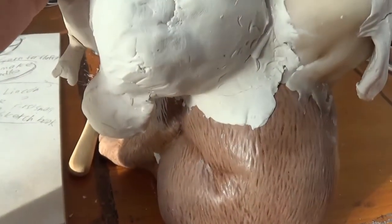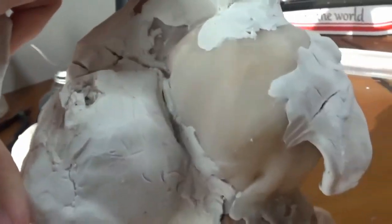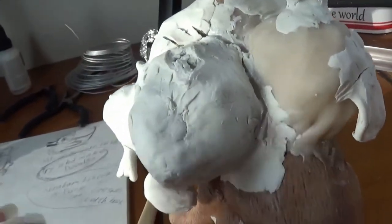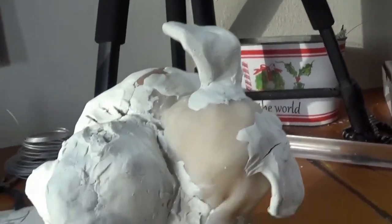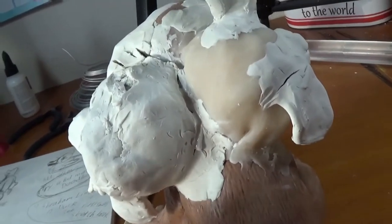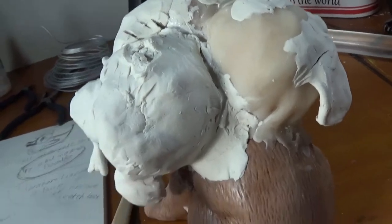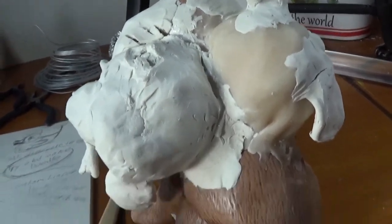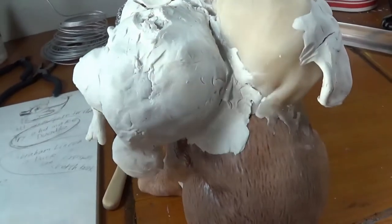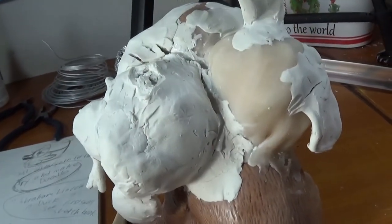Might move it over here a little bit and just repair this whole spot. I'm going to try and fix this with the baking clay. If that does not work, and it starts cracking more and breaking a little more, I'm going to come in with some epoxy sculpt to fix all this if it continues to be a hassle for me. So I'm gonna fix this up real quick, just with the other clay, and then we'll come back after I've baked that.